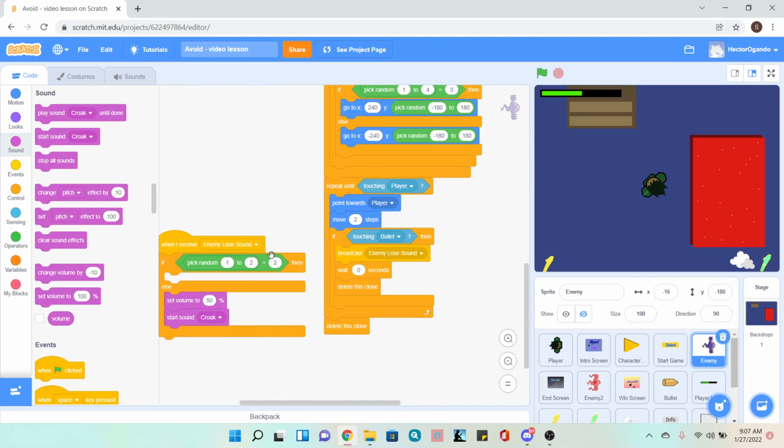And like I said, this is specifically for an enemy lose sound. So when our enemy touches the bullet that we have, they lose. Now over here, where we have this delete this clone, this is where our player itself actually gets hit by the enemy, and then they lose.